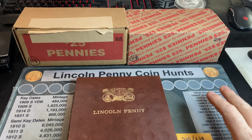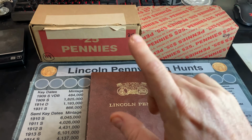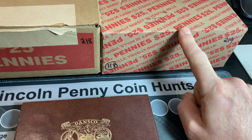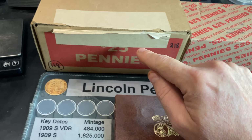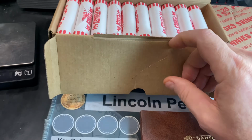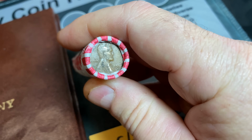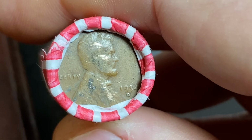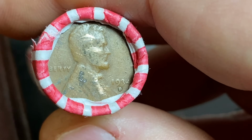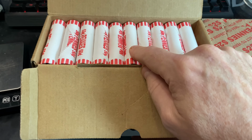Like I said in the intro, we have a 2-box penny hunt in our quest to get another penny in the penny album. That being said, I had to make sure we had circulated coins here. I can see from the holes in the bottom of box number 2 that it is circulated. I had to pop the top of this Chase Bank box, and sure enough, when I grabbed one of the rolls out, I saw we had an ender. A 1934 Denver penny. Now that's not a key date or a semi-key date, but it's definitely a lower mintage, and that could be a good sign that this first box of the hunt might have something good for us.